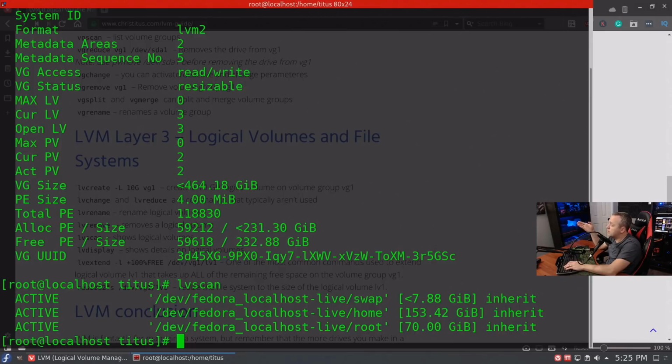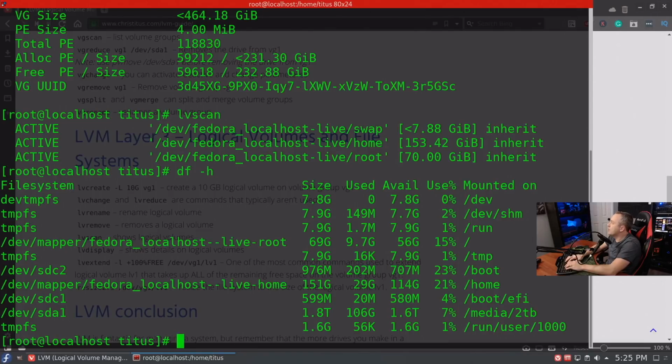Now we could divvy this up and extend extra ones, or we could create entirely new ones if we wanted. But really, we just want to take this disk and add it to our home directory, so it can extend the actual free space of these logical volumes. And you can also see this with the df -h command. You'll see that currently our home is 151 in size.